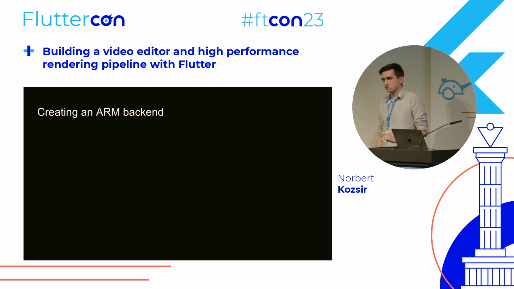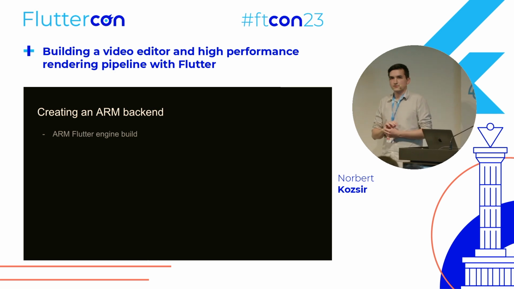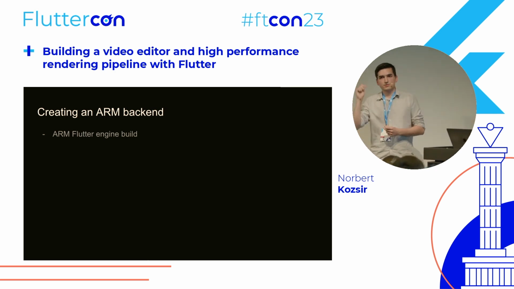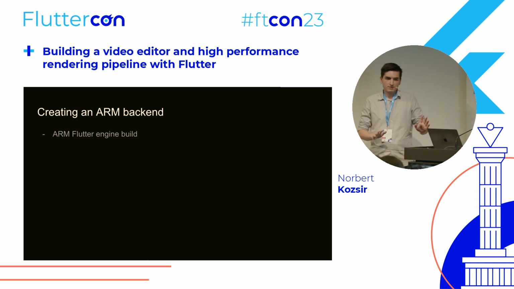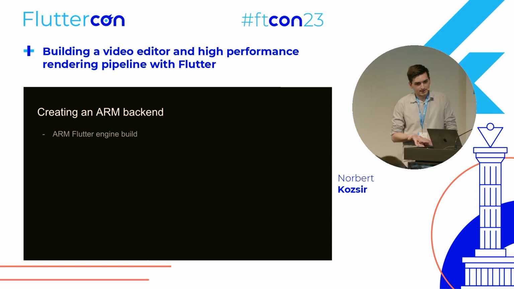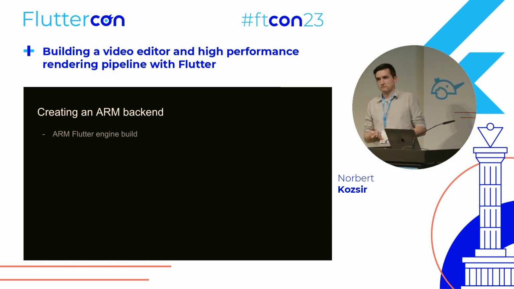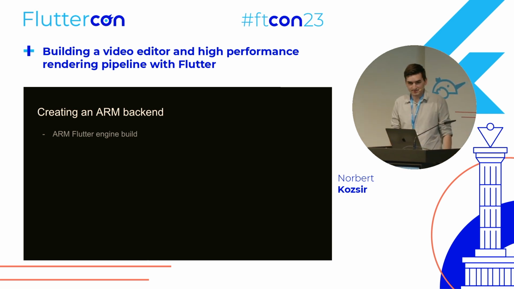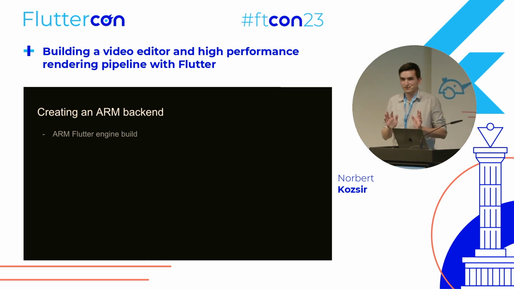How do we make it work with ARM? I needed to build an ARM version of the Flutter engine. There's a build bot that publishes versions for a lot of different architectures, where you can just click download and it works. Not in this case. Maybe by now it's there, but back then I had to build the engine myself and change some flags. Yeah, I still have the engine on my Mac. It takes about 40 to 50 gigabytes of my space, and I'm afraid to delete it because it has some small changes that I may have forgotten.